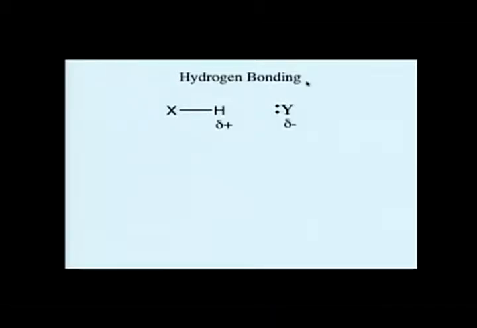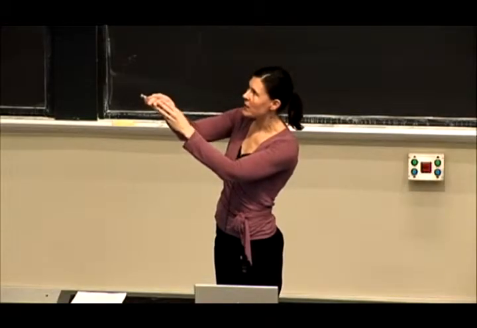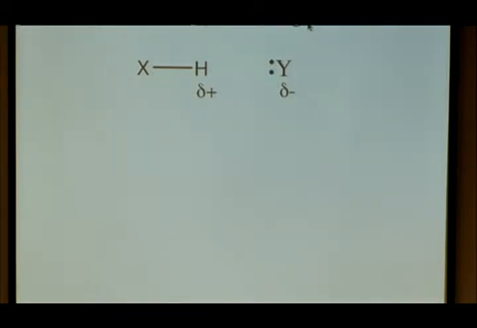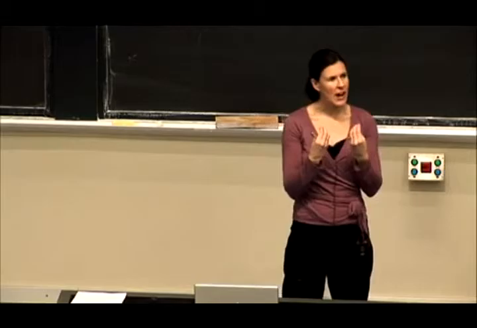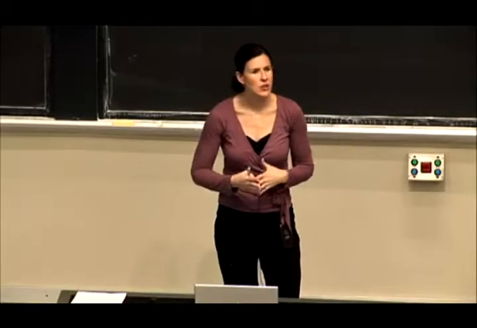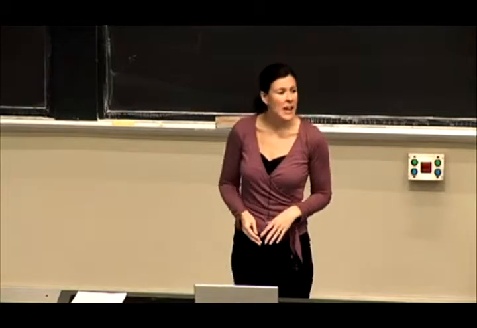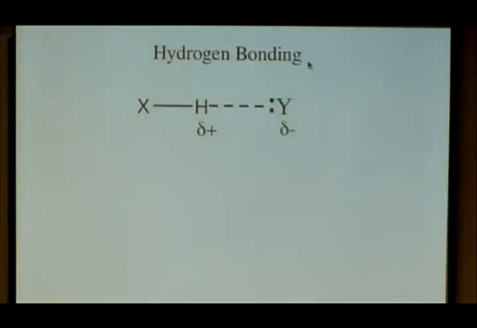This is not a hydrogen bond. But a hydrogen bond can form when you have a partial positive on a hydrogen and you have what's called a hydrogen bond acceptor atom, which has a partial negative on it and also has a lone pair. Typically, this Y atom will be on a separate molecule. And what happens is you have that Coulombic attraction between the partial positive on the hydrogen and the partial negative on this atom. So what you form between them is a hydrogen bond, and you'll notice that I drew it as a dashed line. H bonds, or hydrogen bonds, are drawn either as dashed lines or as dotted lines, and they're done so to differentiate them from covalent bonds, which we draw with this straight line here.